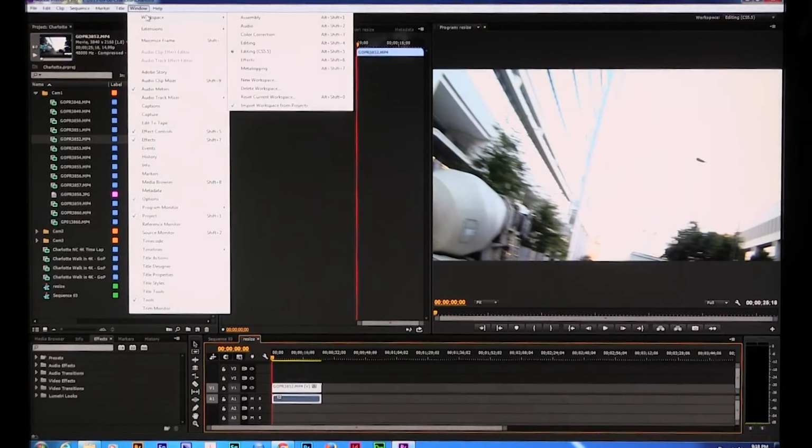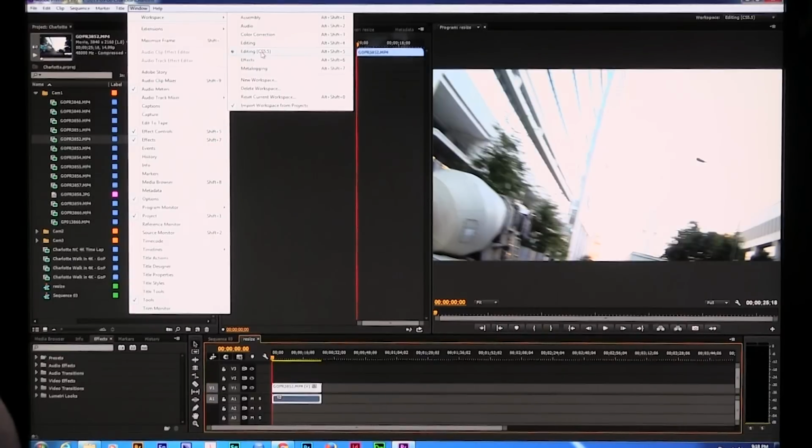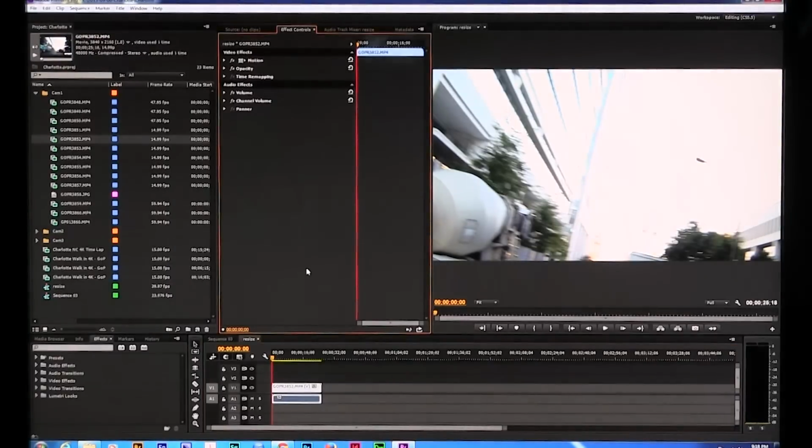I use my workspace that I use. When I go to workspace, I use the old CS5.5 editing. So for my friend, this is going to work really well. I kind of prefer this over the new style, which puts stuff in different places here. It's still the same stuff. It just goes in different places. So if this whole screen setup looks foreign to you, it's because I'm editing in the CS5.5 workspace. You can save the workspace you're in if you want to, and then you can use mine just so you can follow along easier. That's fine. But I know this will be the workspace he's working with.